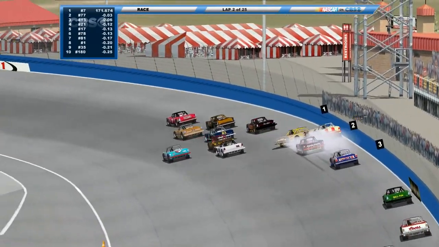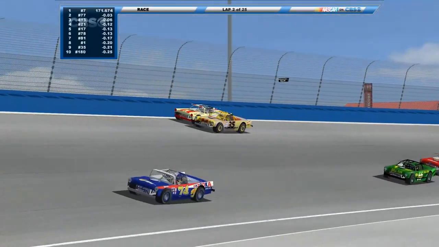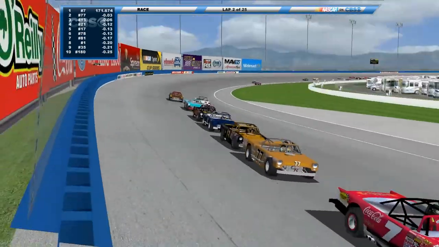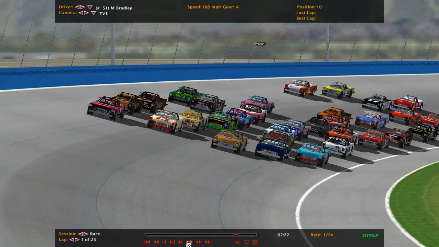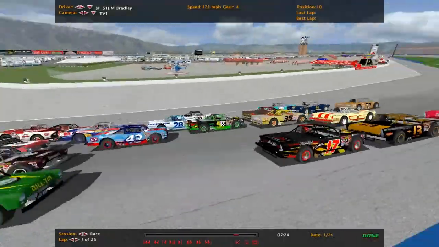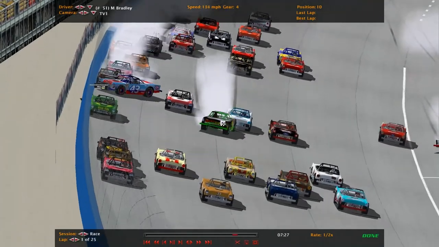Oh, the 35, watch it. Hang on. Still squeezing him into the wall. Alright. So, first caution on the first lap. Not a surprise there. We'll take a look at the replay. Not much of a big wreck. Just a couple cars going around. Some of them, of course, got damage. But, yeah, it doesn't look so bad.